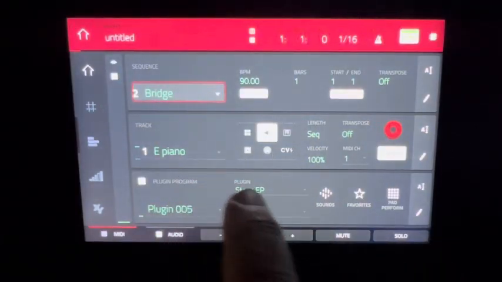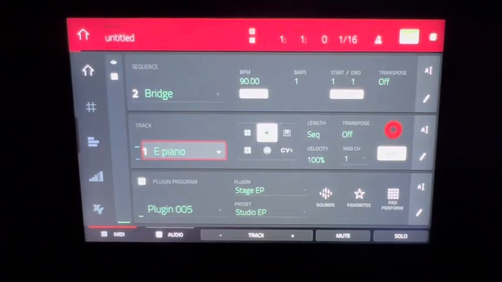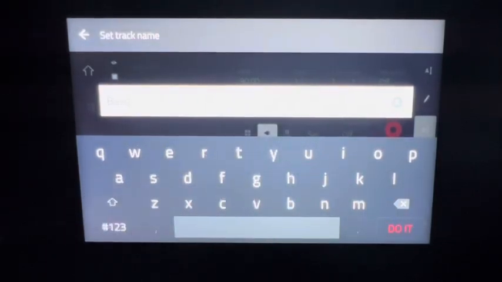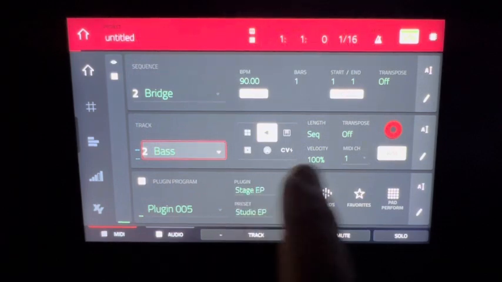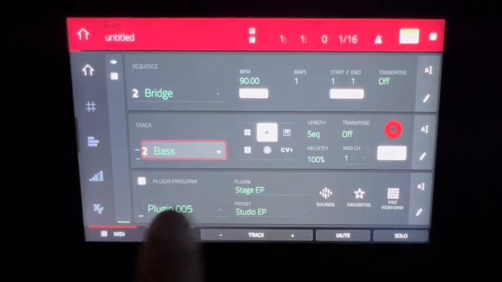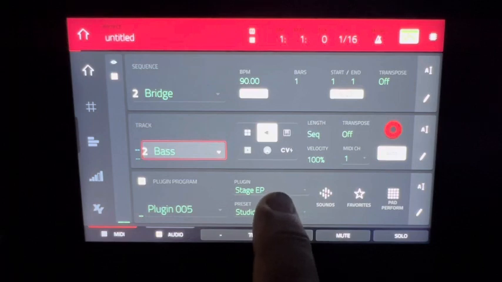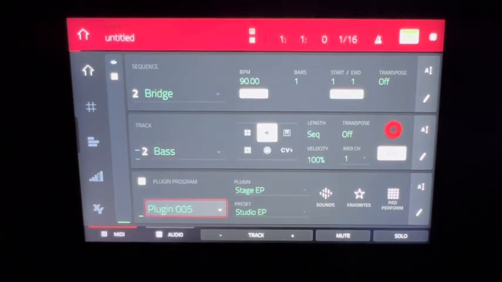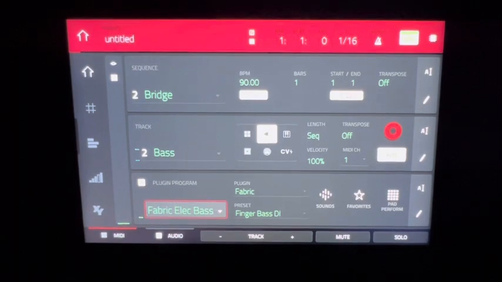Do it, and then I'm gonna name it bass. Do it, and I'm gonna go ahead and load up a bass. My plugin is gonna be plugin. All right, there it is.